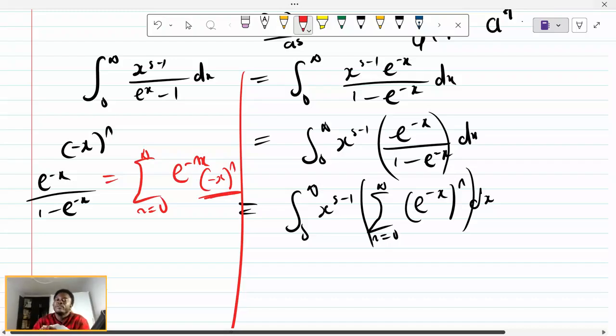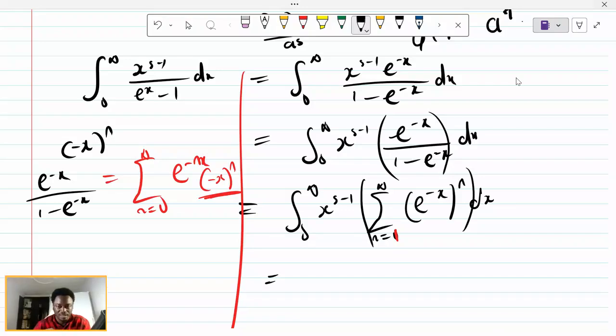Okay, so we need to do this problem in the most direct way that we can. And here, n should start at 1 and not 0 because of this first term. We need to recover the first term, because if n starts from 0, you will have a 1, but we start from e to the negative x. So what we need to do here is just do it directly and swap summation and integration. So we have the sum as n runs from 1 to infinity of the integral from 0 to infinity of x to the s minus 1 e to the negative nx dx.